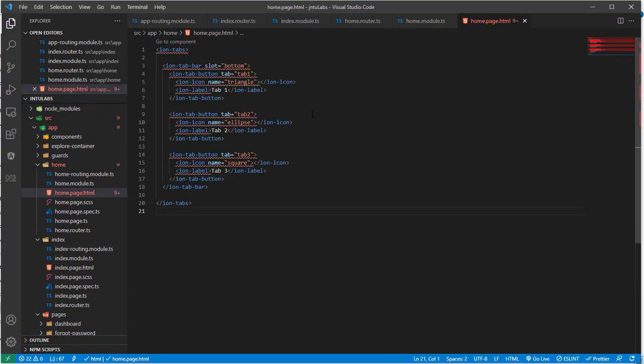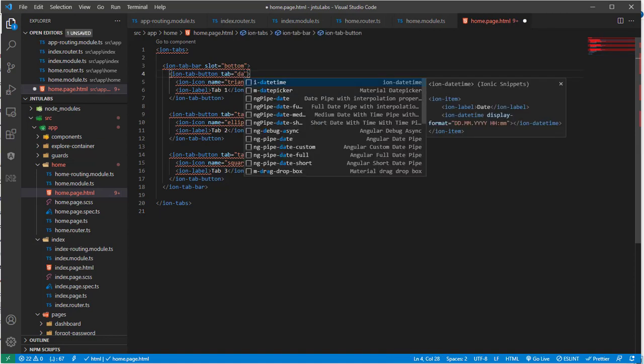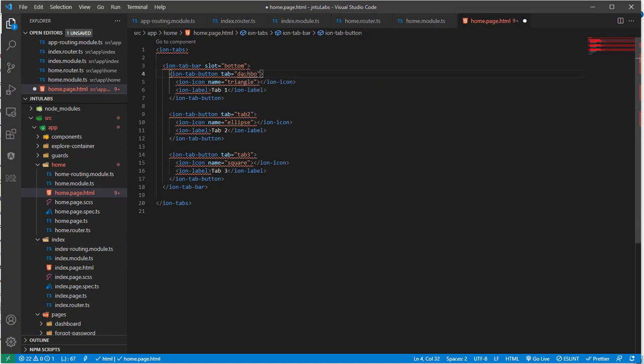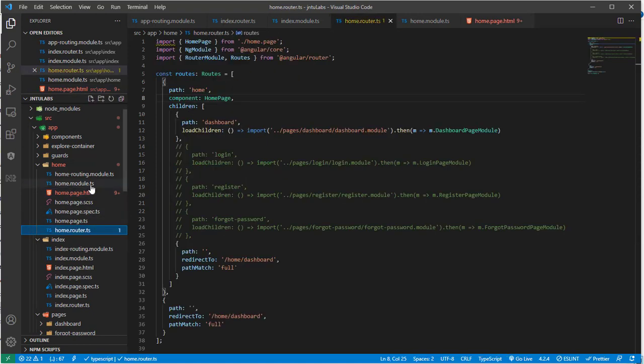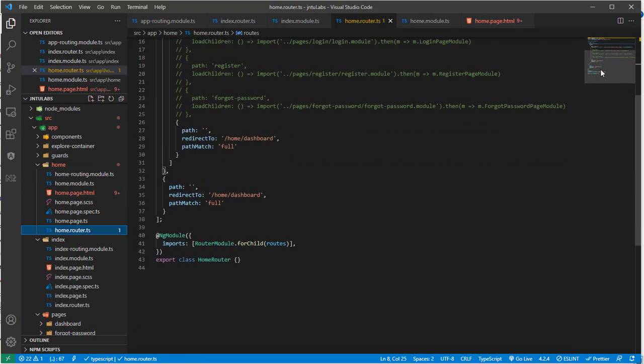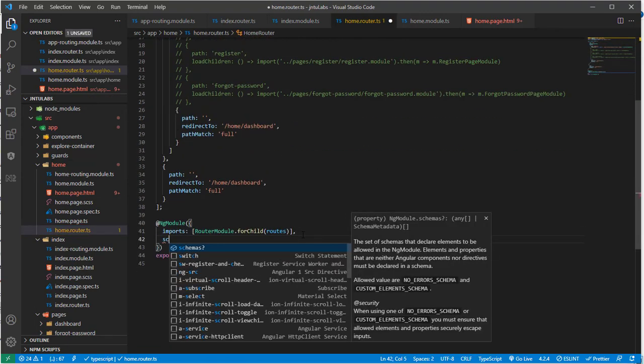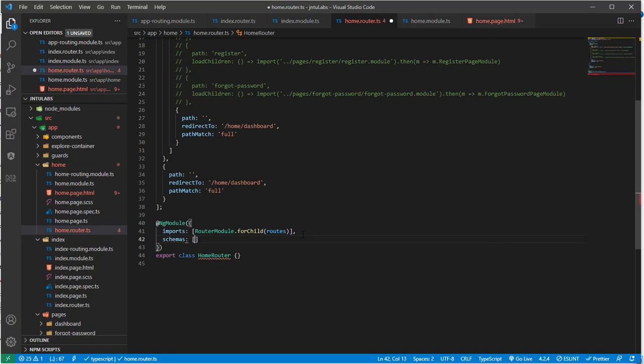So what we do, we paste it here, home tab, and also we tell them that the tab name is dashboard. Okay, here we can give the name dashboard. So basically you can see that something is missing. What you can do is here in schema, you can add no error schema.